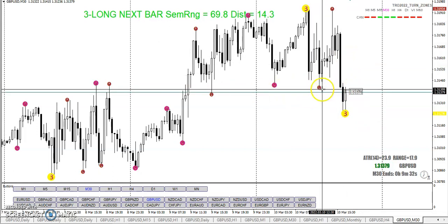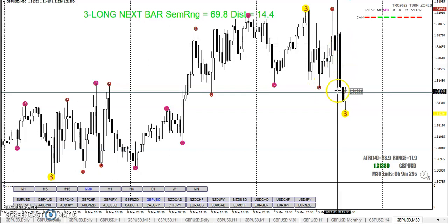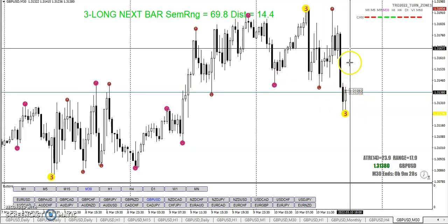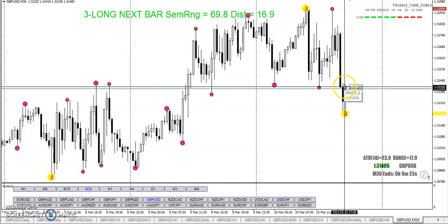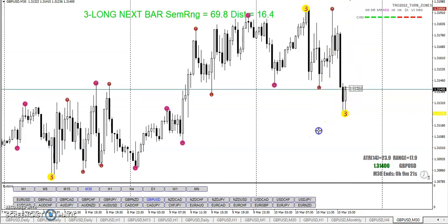Why? Because price has been pushed down. And at the time, this is a momentum candle, and usually there's some follow through. And so that's what happened. It followed through. Now price is getting into the launch pad, and we'll see if it launches back up.